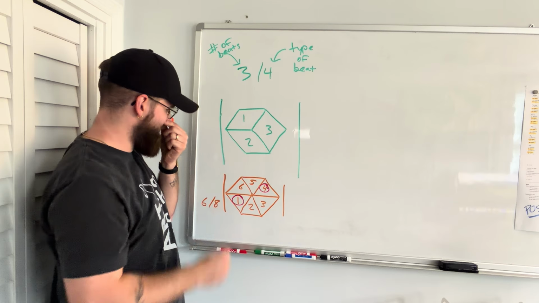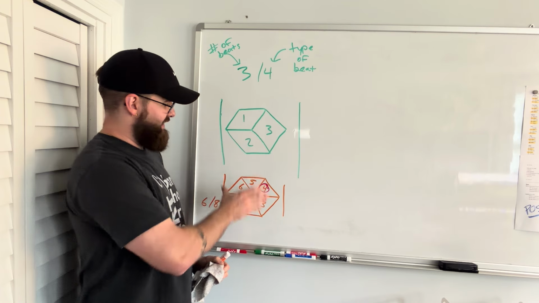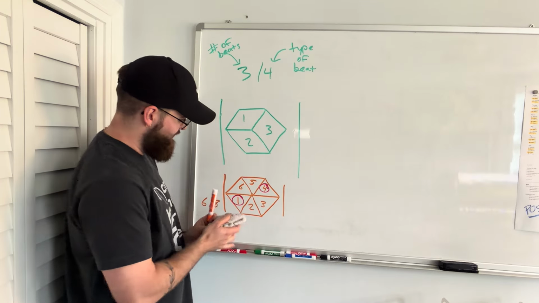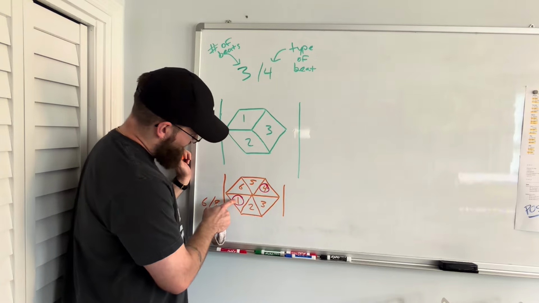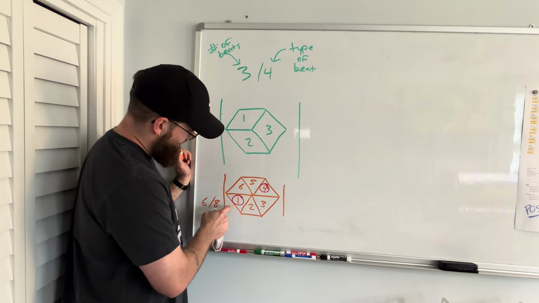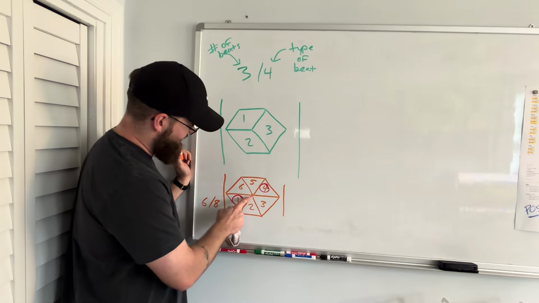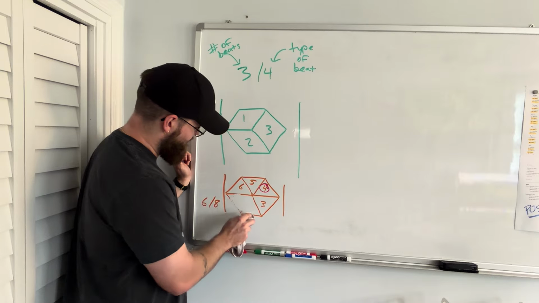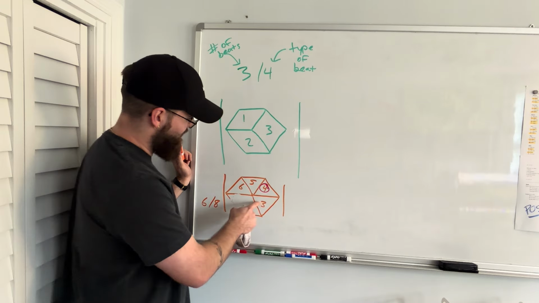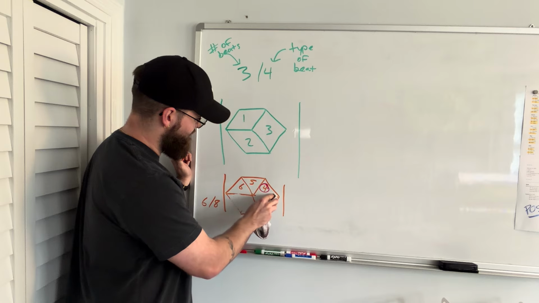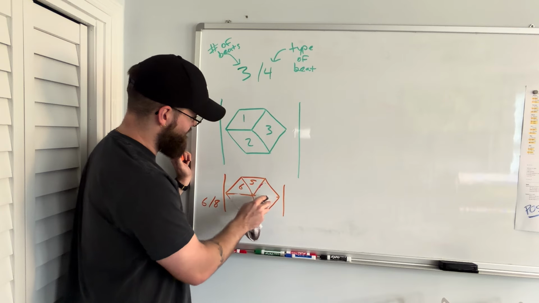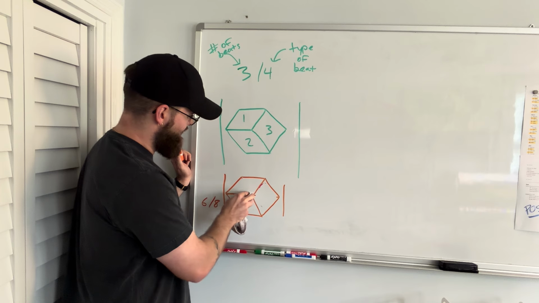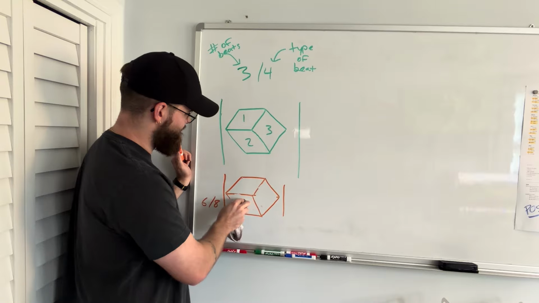All right, now here's the connection between 6/8 time and 3/4 time. When I multiply one of these 1/8 notes in 6/8 time by 2, what do I get? I get a rhombus right there. When I multiply that one by 2, I get a rhombus. When I multiply this guy right here by 2, I get a rhombus.